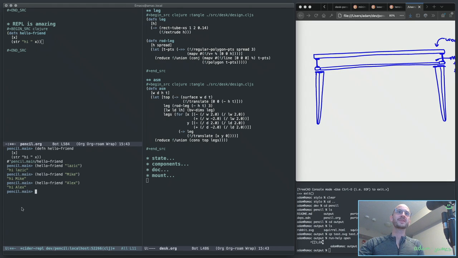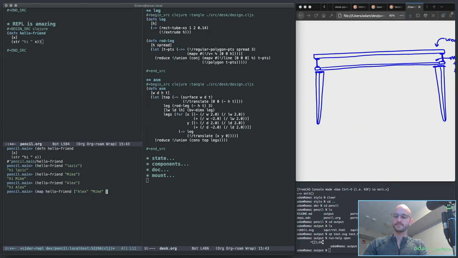That's fun stuff. But one more Clojure thing. I don't know how common this is in other Lisp languages, but I first learned the concept of reduce and map and filter in Clojure, and I happen to really love that. So if I map hello friend over the list of names, right?